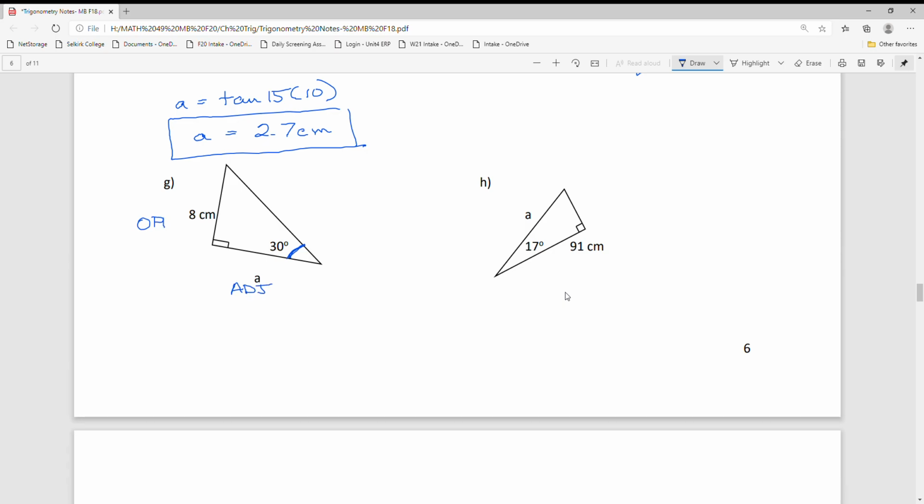They're all going to be the same. We might see now an unknown in the denominator. So I've labeled my triangle. I'm going to write out my equation. I'm going to sub in what I know. And again, we can see that that unknown is in the denominator. So this is where I'm going to remember that I swap and divide. Or you could show all your work like I had up there in red. And on my calculator, I could evaluate side A to be 13.9 centimeters.